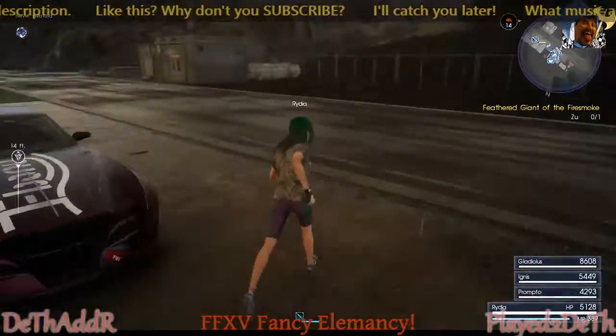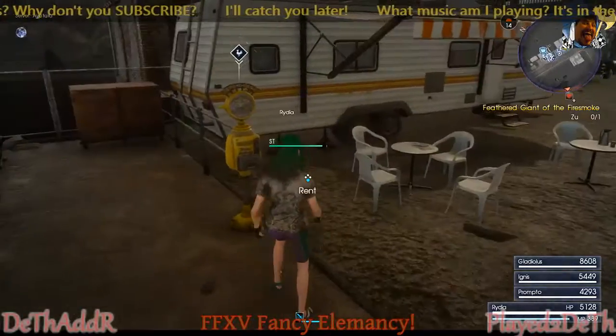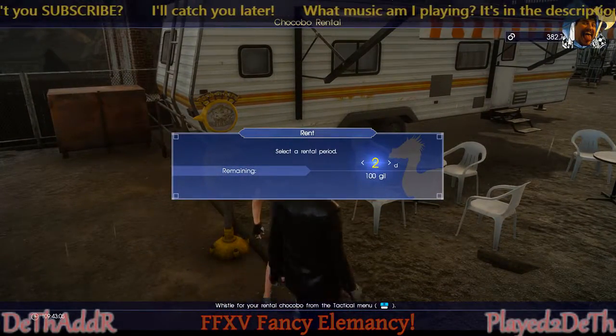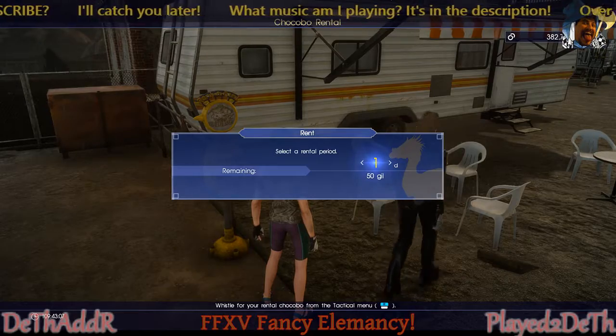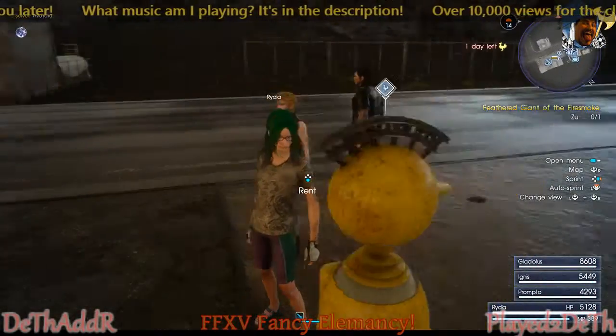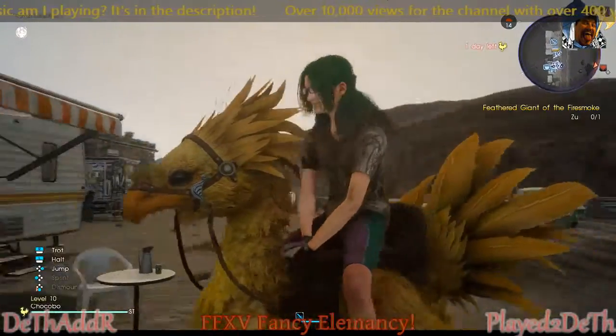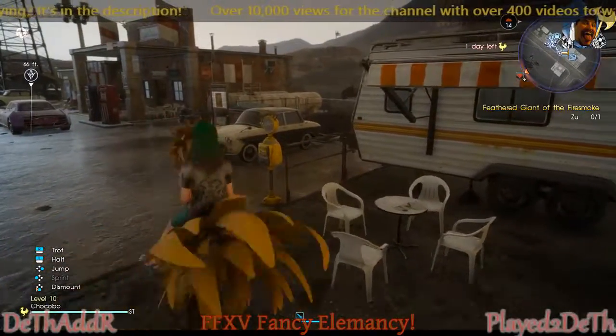Alright, so once you get your car here, we're going to run over here and grab a Coco-licious Chocobo. Actually, you only need to grab him for one day. Don't even bother with the rest. The reason why you're only doing one day is because you only need one ride, really. Let's go. So what we're going to do is we're going to get these guys.